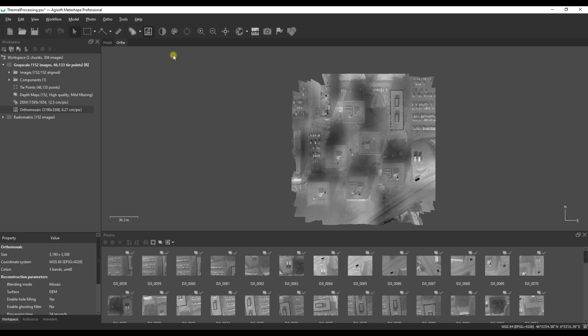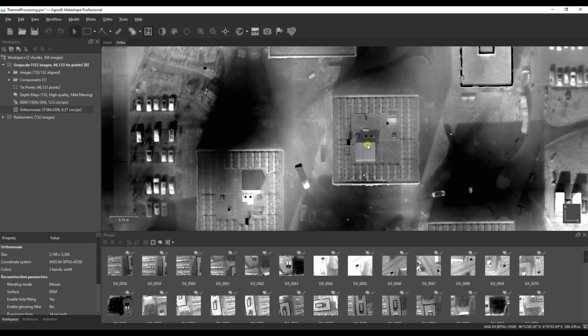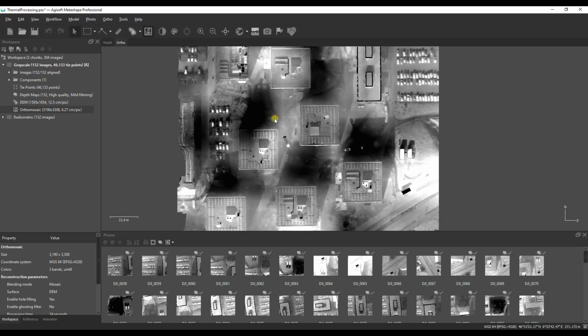So something we can do to make this image a little easier to interpret is to now adjust our brightness and contrast settings. Let's give the automatic settings a go and see what it comes up with and take a look at the results. Okay, that's quite interesting. So now we can go in and we definitely are able to ascertain a bit more because of the high contrast result. And we can go in and we can see the various aspects within these images and what they have to tell us. But it doesn't end there.